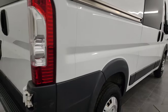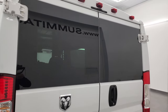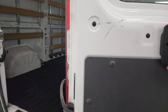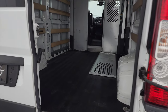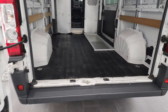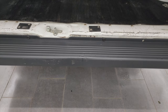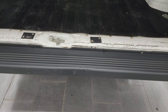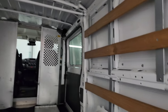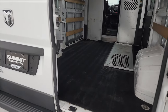Coming around to the back, the rear bumper is in pretty nice shape. The rear doors are in nice condition and they have glass in them as well. These doors open up all the way, which is really nice — especially if you're putting in pallets or loading the vehicle. Having these doors open up all the way is really convenient so you can get right up to the back. The nice thing about the ProMasters is their low floor height compared to the ground, so it's easy to step in and out. Pretty nice and clean back here for being a work vehicle.